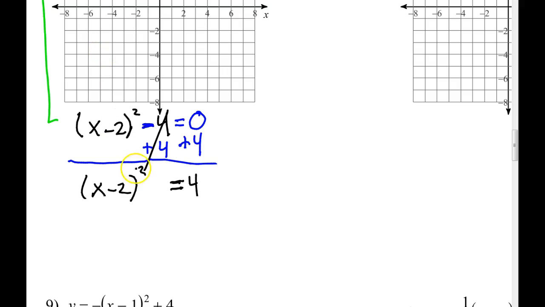Now, here's something new. How do you get rid of to the second power? How do you undo it? We undid -4 by adding 4. How can you undo an exponent? Nope. We're going to do a direct. We could do that, but that'll take longer. But to get rid of a to the second power, you might remember back in the day, if you had something to the second power, and then you took it to the 1/2 power, that would effectively undo this, because when you multiply them together, you get to the 1 power, and they cancel out. Cancel out means equals 1. The 1/2 power, what's the same thing as a 1/2 power?